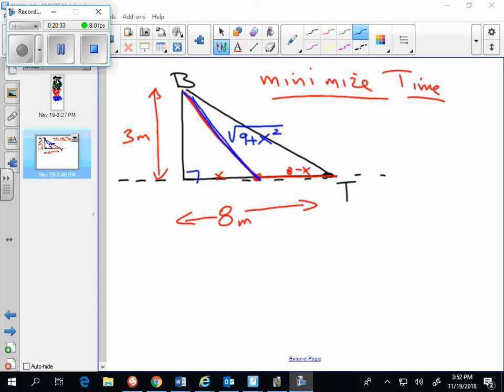So we've now got, this is the distance in the water, this is the distance on the land. Do we add them together to get total distance? Well, we're not trying to minimize distance. If we were, we would just go here. But Elvis doesn't go there. That may be the minimum distance, but Elvis doesn't swim so good. Elvis wants to minimize time. We need to write time equations. So let me give you a little more information.